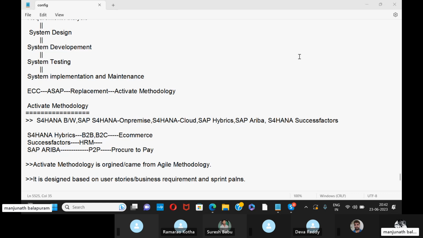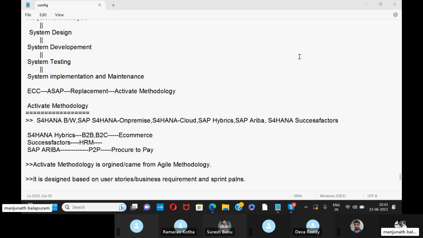In such cases, we use SuccessFactors, and for this also we can apply the Activate methodology. The next one is SAP Ariba, which is mainly used for the P2P process, the procure-to-pay process.